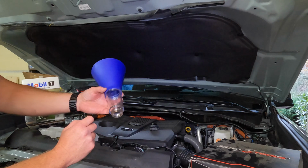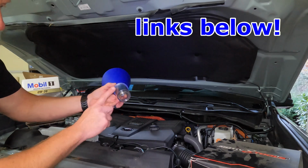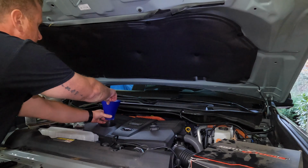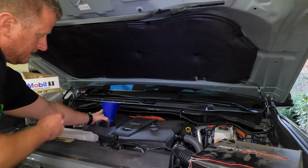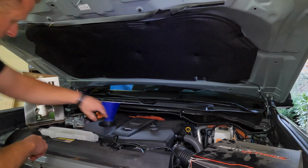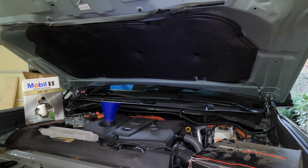The reason I love this is, instead of having to set a funnel down into your oil to refill and having it just kind of flop all over, as you can see, this is threaded. It's made for our trucks, and it's compatible with other vehicles as well. But you can screw it into your fill area there. Now, when we go to fill, you can see that's on there as you're filling. You don't have to worry about oil or the funnel flopping all over the place.